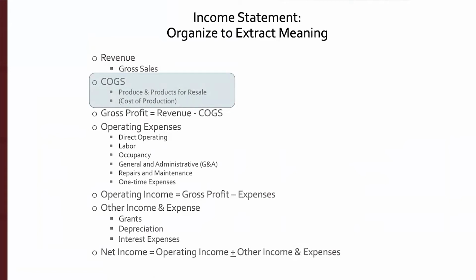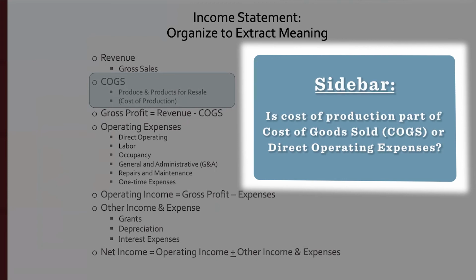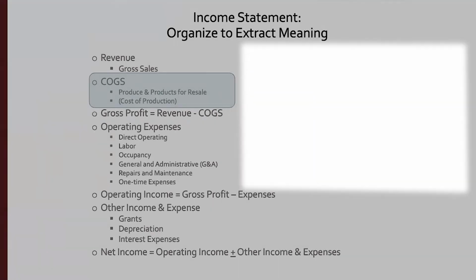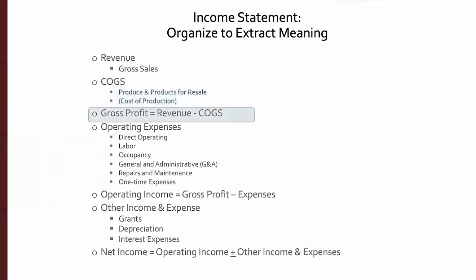I know a lot of farmers like to put their cost of production under the cost of goods sold, and that's certainly an option, and I don't want to discourage that. It can get a little bit tricky just because the cost of production has a very ill-defined boundary. As an example, you may have an employee that works in the field producing and goes to the farmer's market selling. So how do you break up their labor into cost of production versus sales and marketing? But if you want to put cost of production under cost of goods sold, absolutely do it.